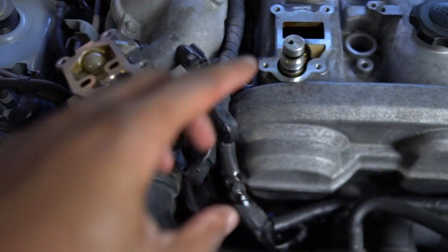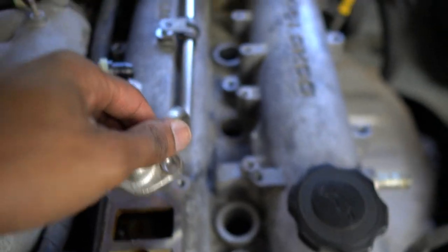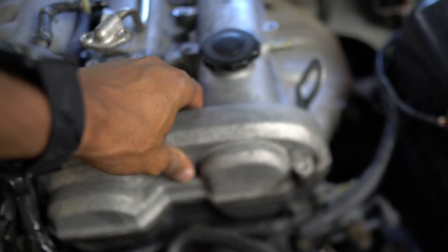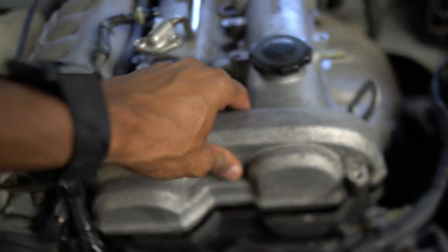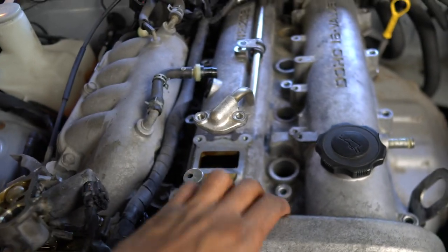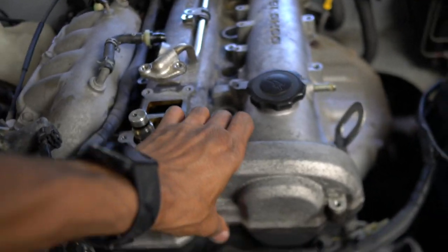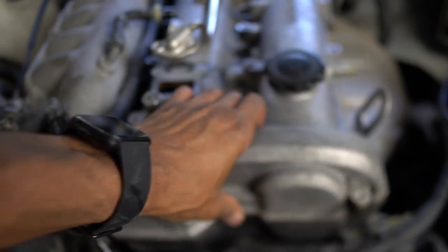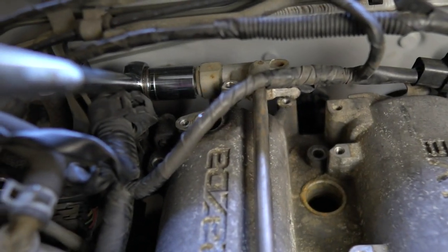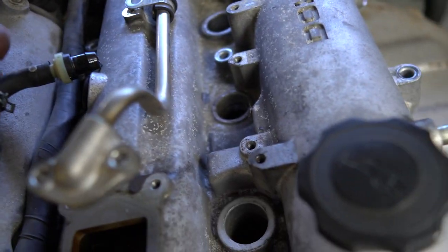But all right, so here's the thing. You got everything off, but you have to get this thing off as well. The only negative thing I'm seeing is that to get this bracket off, you have to take off that bolt. But the head gasket wants to come off. It's basically ready to come off, but I could technically get this part up high enough and just slide it off. Oh, but then when I put it back on, I just don't want to scratch up the paint. I could technically just lift this thing up. Nah, that's too high. You need to lift it straight up. So that has to come off, and you need to get that bolt off to do it.